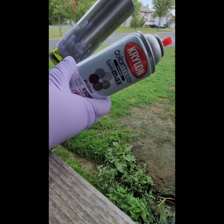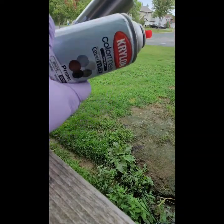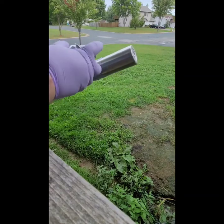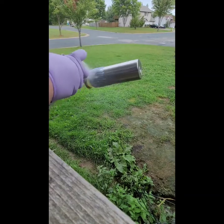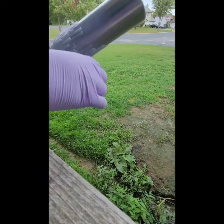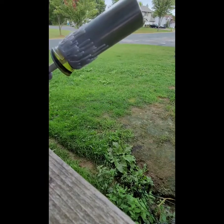All right, I have my Krylon. This is a primer. It's an ultra flat white. You can really use any spray paint you want. I usually use mattes or flats. I'm going to spray this.